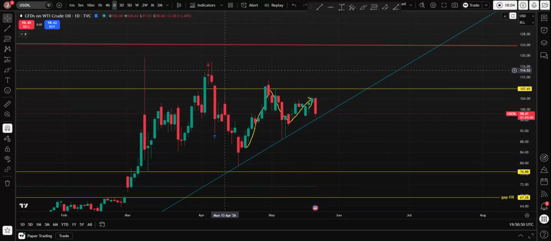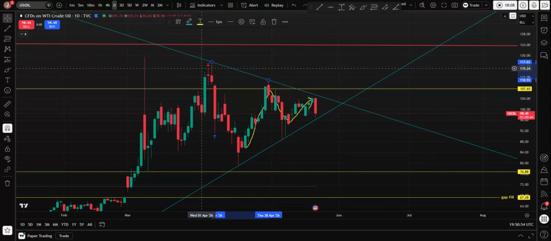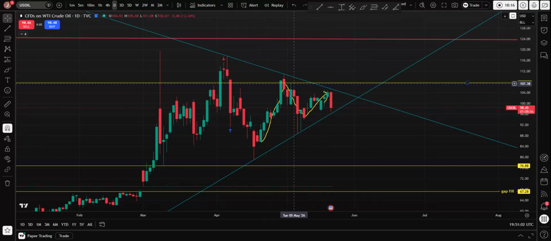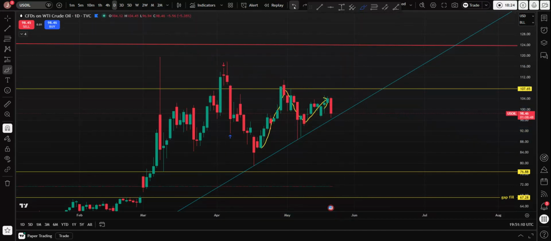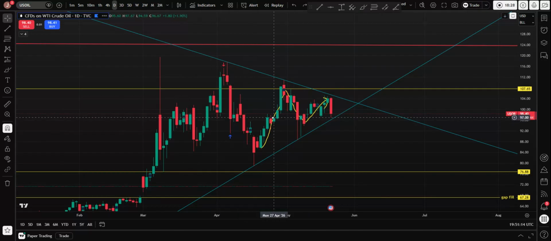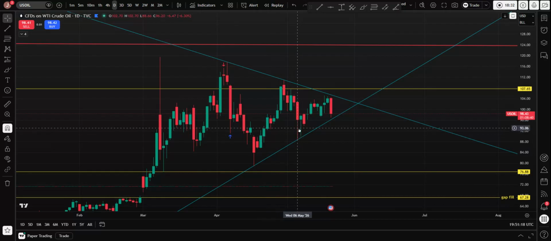And then if you connect these highs over here, from April 7th and then this April 30th high right here, now you can see we're forming some sort of wedge pattern. So there's a short-term bull flag that's playing out and you can see a wedge pattern here. That's very interesting to take note of. So you see a short-term bullish pattern here and then you can see how there are wicks down, tails right here.